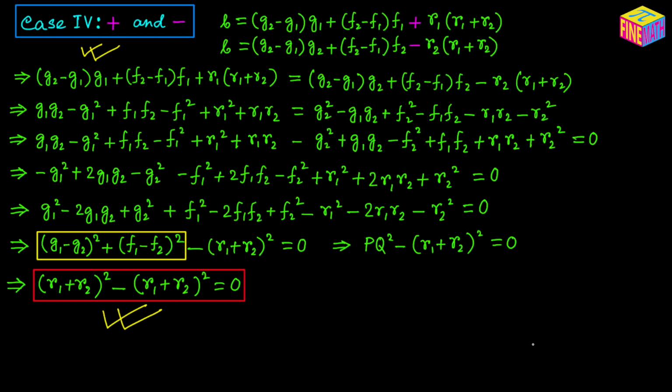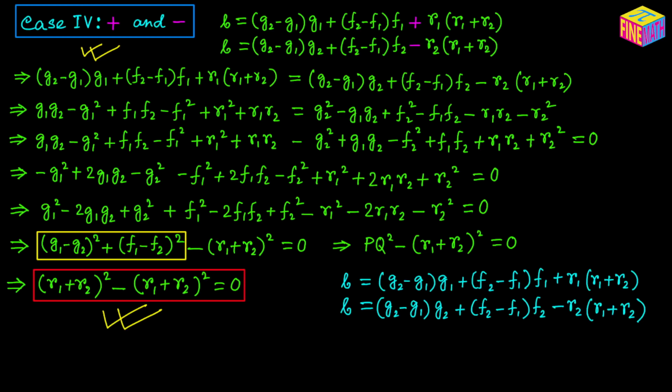So this is the only acceptable combination for the plus sign and minus sign for the values of b. So case 4, the fourth case, is actually the only acceptable combination. Alright, now let's proceed with this combination. And if we proceed with this combination, here are the values of b, and now I'm going to add them.